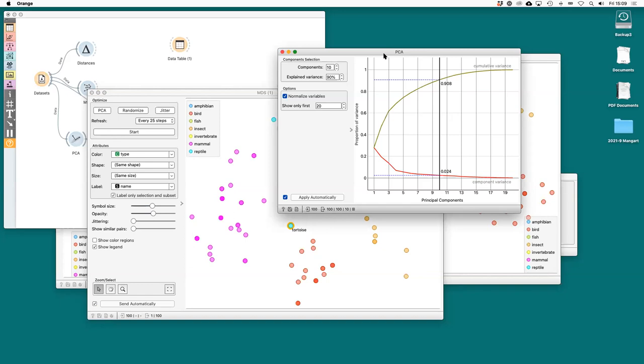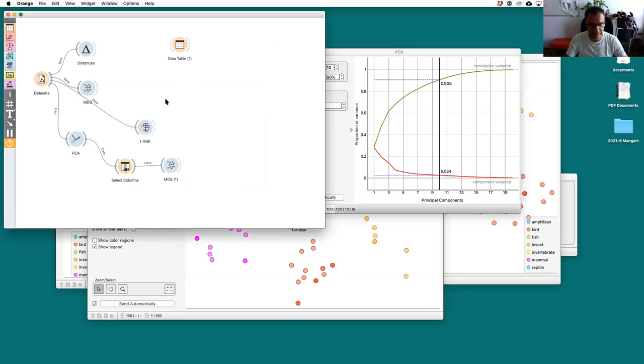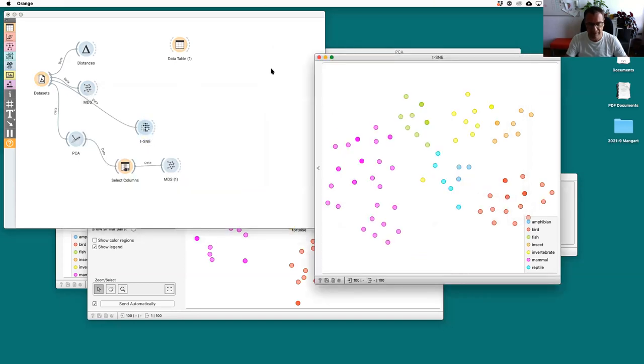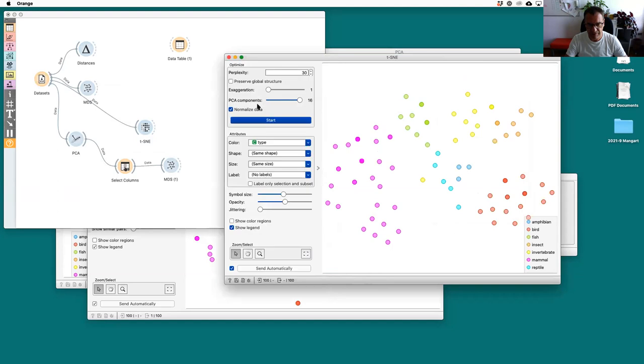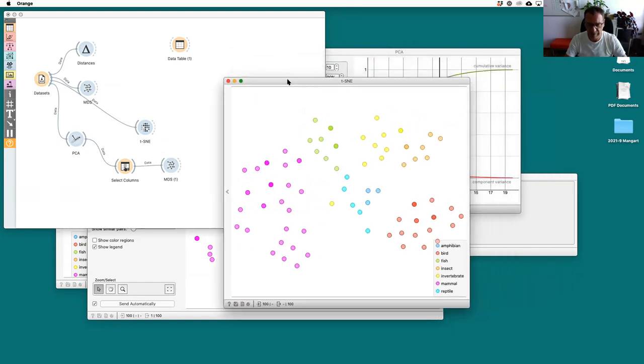I'm already exceeding my time, but we are still in interactive. I don't know if you got me right, but now I noticed this. I cannot see UMAP. UMAP is coming. That's the second time. So we basically have a t-SNE which has the same features as UMAP, because it preserves global structure, and it's way faster than UMAP in this implementation. But UMAP is coming, and the results would be the same.